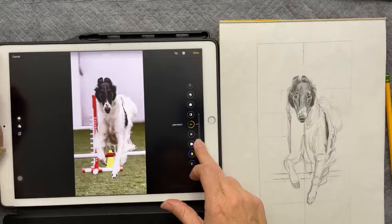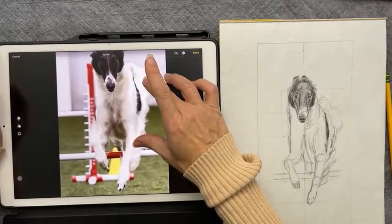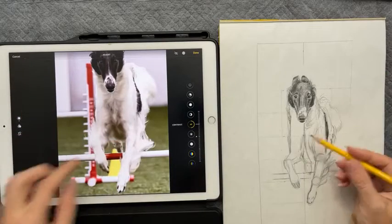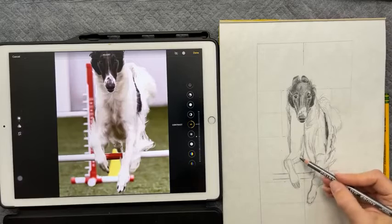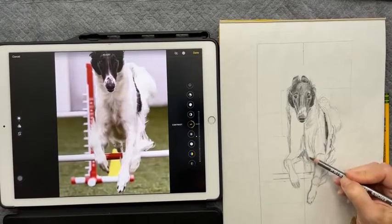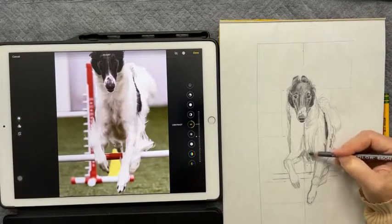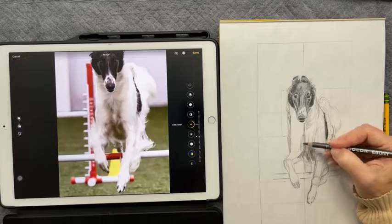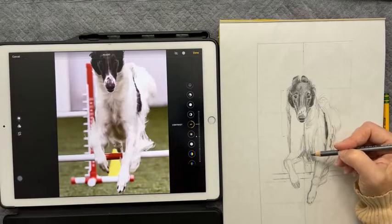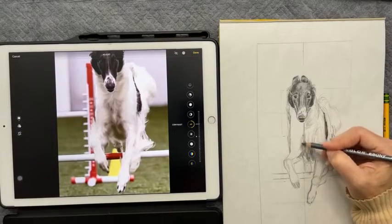If I increase the contrast, it exaggerates the lights and darks. And I can better see the areas of shadow. See this deep shadow around the bottom of her chest? That has to be nice and dark when I'm painting it as well, so that it can really communicate the dimensions of her chest. She also has, of course, those dips within their chest where they have the center point about here and then the shadows around it.